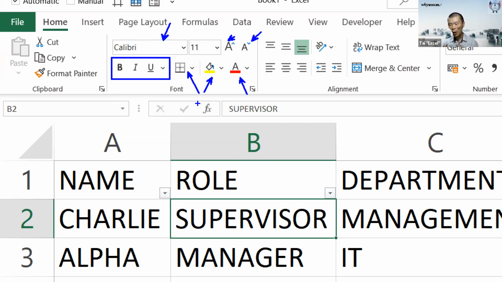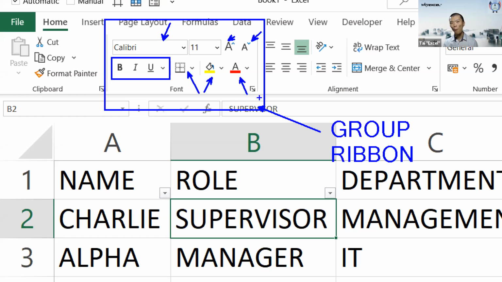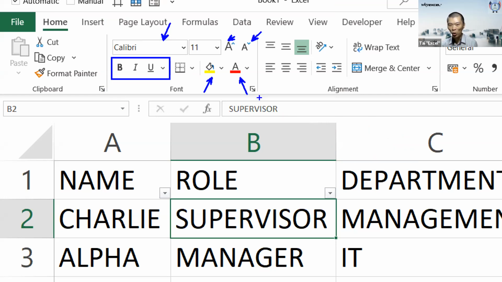Huh. Okay, so now I'm going to share with you. Actually, the formatting, what you can see on the ribbon here, this thing is called the ribbon. This group inside the ribbon is a group inside the ribbon. This thing is rather limited. There are more options available for you. Do you know that? If you are using the mouse, the place you could click is this button. Click on this button. It allows you to see what more things you could do with the cell formatting.